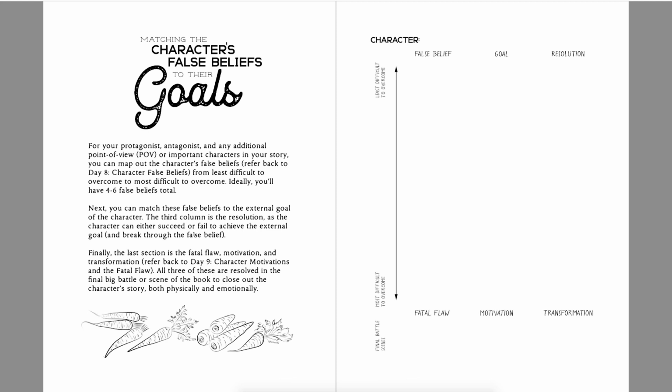So as far as goals and false beliefs go, you can have your character try for a goal and fail at it. One example from the Hunger Games is that Katniss tries to save Rue, tries to protect Rue, and she fails at it. And so what does that ultimately teach her? Even a failure can break through a false belief. You don't have to have success to break through a false belief. A failure can also reinforce the false belief that you then have to break through later. So you can play with this.